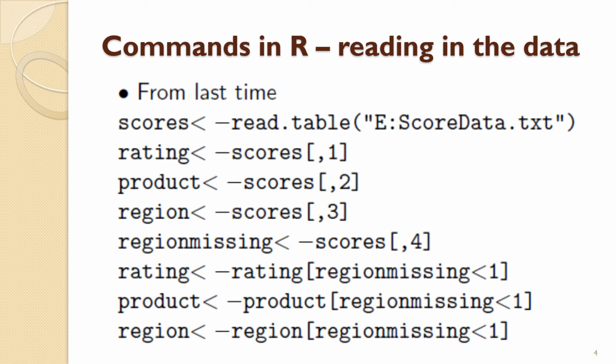And then what we're doing here, the last 3 lines of code on the bottom of the slide, this is just the easiest way of using the vectorized nature of the R programming language to subset the data based on observations that have a regional affiliation of the survey respondent. Okay, so this is in some ways perhaps quite trivial, but at the same time not trivial, because you need a proper programming language in order to deal with a data set here of practical size. Okay, Microsoft Excel won't hack it in this instance.